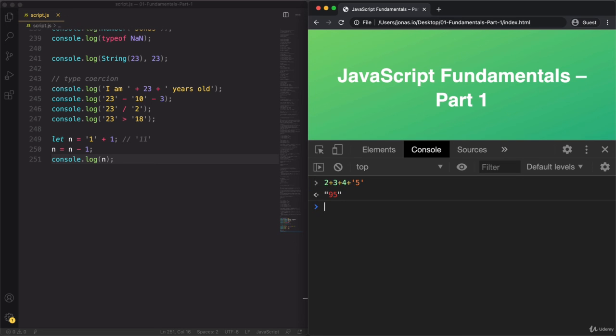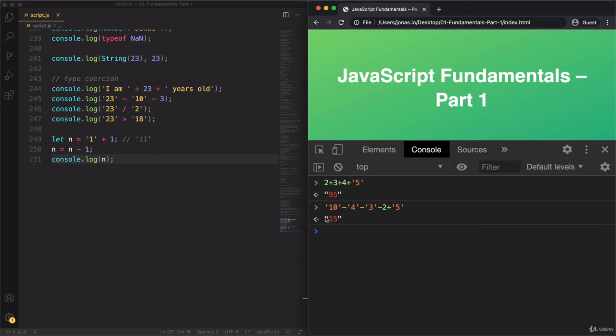Okay, and another one. 10 minus 4 minus 3. And keep in mind that these are strings. And then minus the real number 2. But then plus the string 5. So again, this looks very weird, but the logic is kind of the same as before.